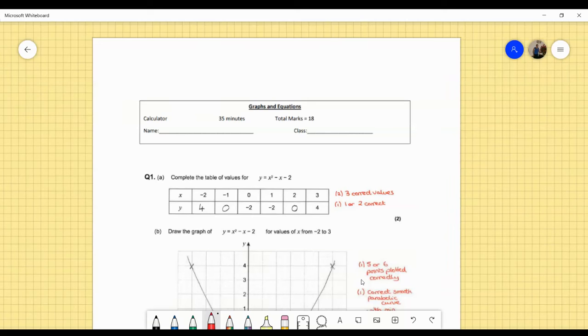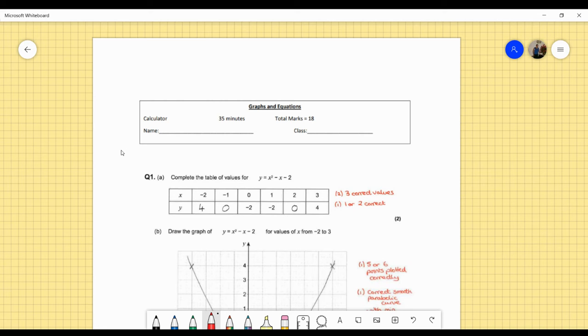Okay, so I'm going to talk you through the answers for the end of topic test on graphs and equations, and hopefully then you'll be able to correct any errors using your green pen and mark it as you go. Remember, you're going to need to RAG each of the questions so that you can then fill in the Google form at the end of the lesson to show me how you got on with each question, and then a little bit of self-assessment about what went well and what you might need to improve on so that I can set you some targets for next time.